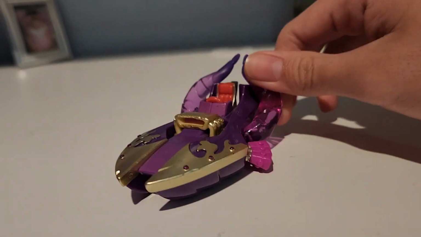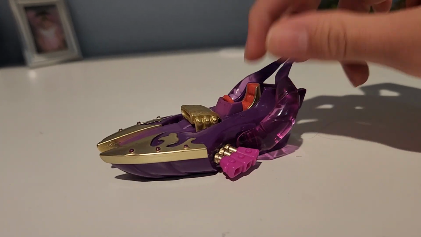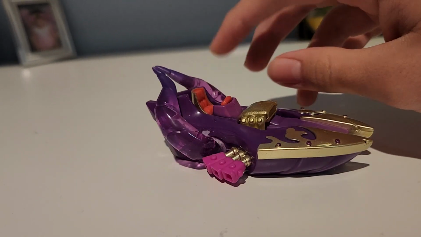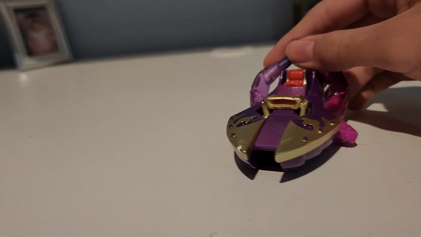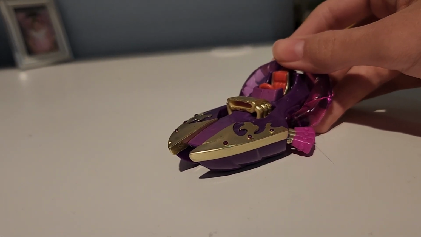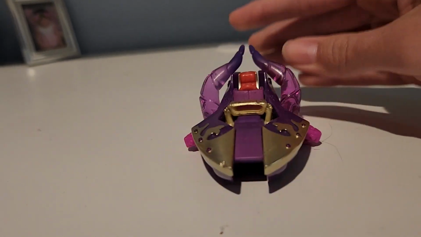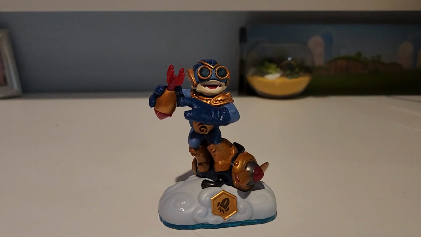Basically, it's supposed to go with a character's personality. I don't have the character named Splat, but this is supposed to be her vehicle, and it's a Magic Element vehicle, and it races in the ocean. It doesn't fly or go on land, but it basically only works when you're on water platforms. Yep.